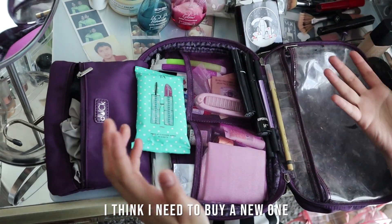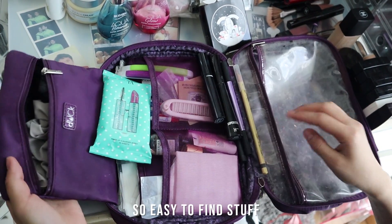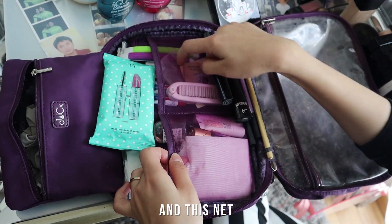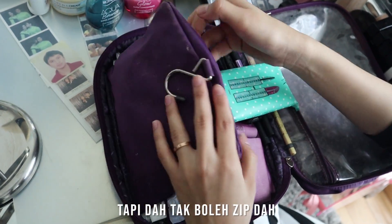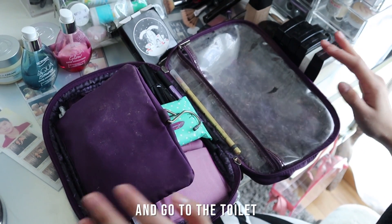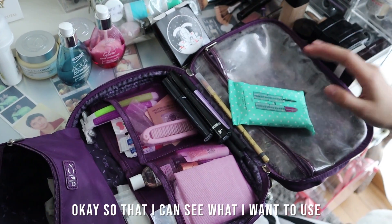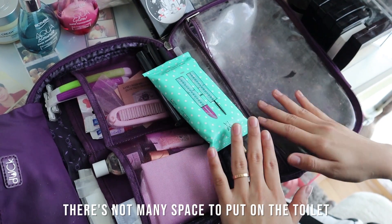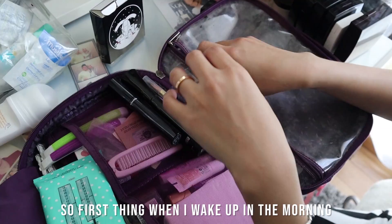This zip is already broken, I think I need to buy a new one. The reason why I use this dark travel bag is it's so useful and so easy to find stuff, especially with this clear side and this net pocket. There are so many pockets. This one also, but the zipper is broken. There's a hook — whenever I get to the hotel and go to the toilet I will hook this in the toilet so I can see what I want to use. Normally at Airbnbs there's not much space in the bathroom, that's when this hook comes in handy.